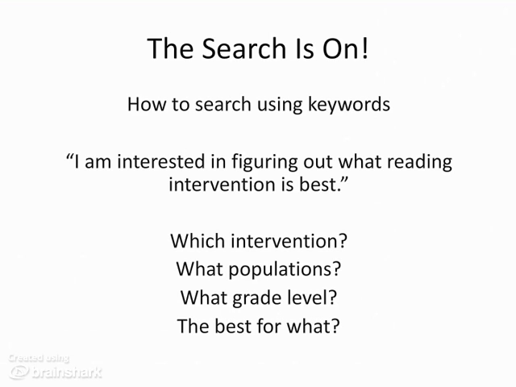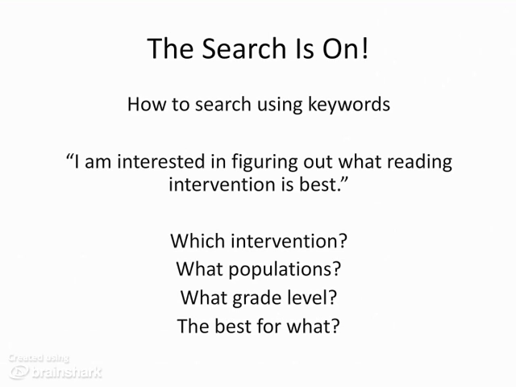So you need to get specific about which interventions. What kind of interventions do you want to learn about? Do you want to learn about whole language? Do you want to learn about phonics? Do you want to learn about a blended approach? Is there a specific intervention that you've heard of that you want to know more about? And then what kind of populations are you looking at? Are you looking at the elementary level, secondary level? Do you want to look at students who are English language learners or in special education? Narrow that down. And then what grade level? Something like reading can be huge, and you have a lot of research that's targeted specifically at first graders, because we have a lot of first grade literacy programs that are targeted at that level.